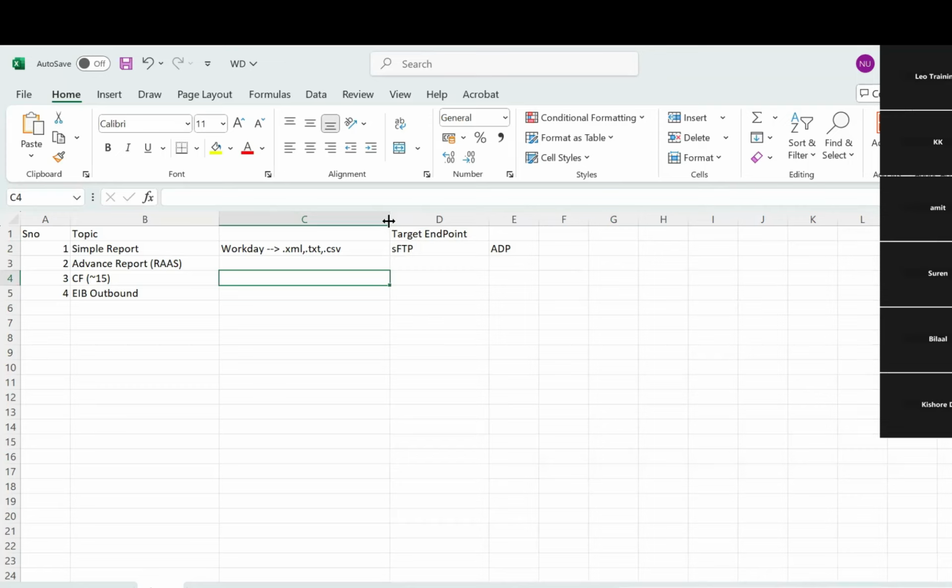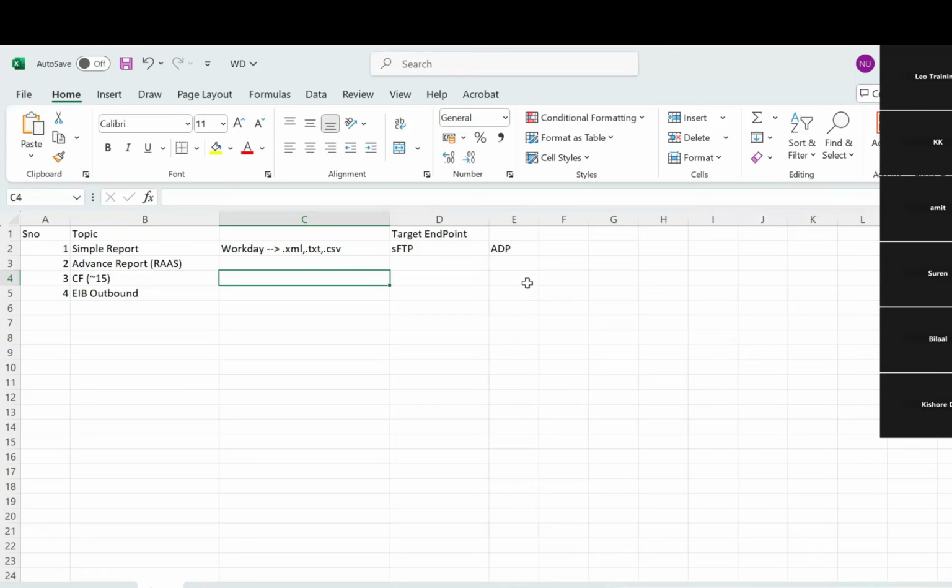SFTP has an address. So you will configure it and then you will send this output file to the SFTP. Once the file reaches this SFTP, the target system, for example ADP, will load that file into their system.